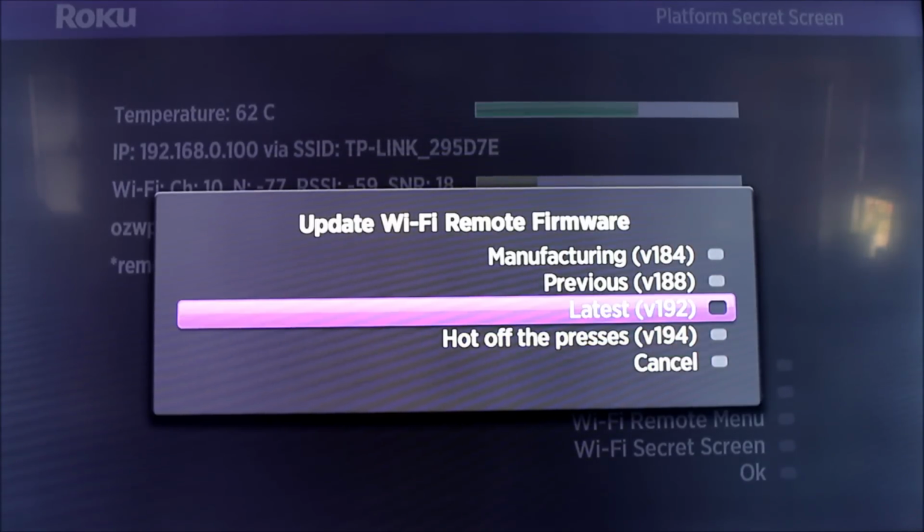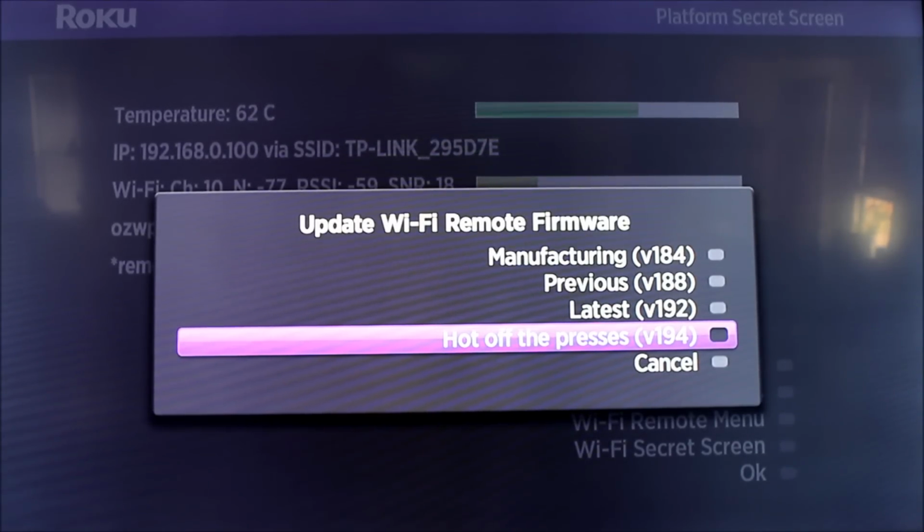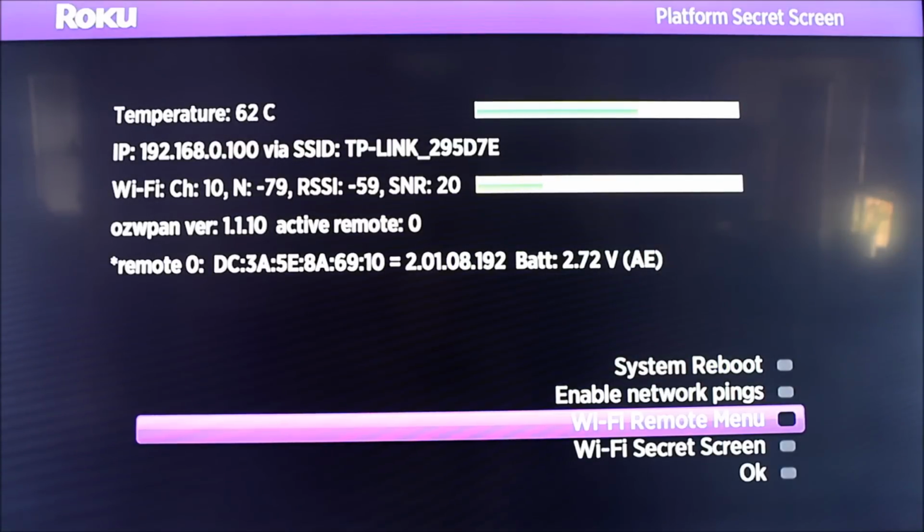And as I know that I already have the latest version, 192, I don't need to do any updates. Now, hot off the presses is usually a beta release, so I wouldn't suggest that you update this at all. In fact, if your remote is working just fine, I wouldn't fool around with this at all. Okay? Now, the other thing I need to warn you all about as a caveat, I'm not responsible for anything you get into that messes up your Roku here. This is strictly just for information purposes.